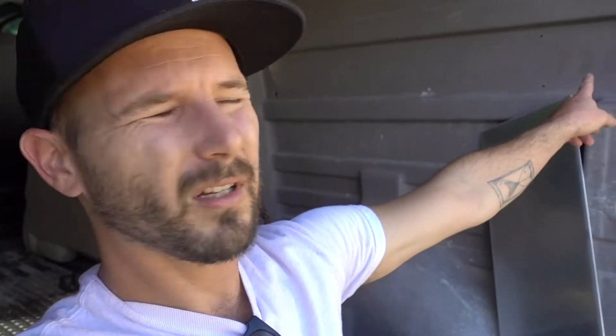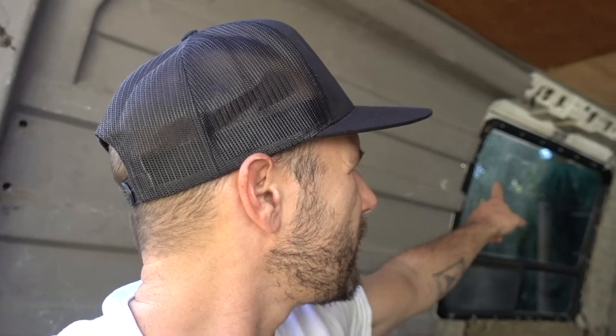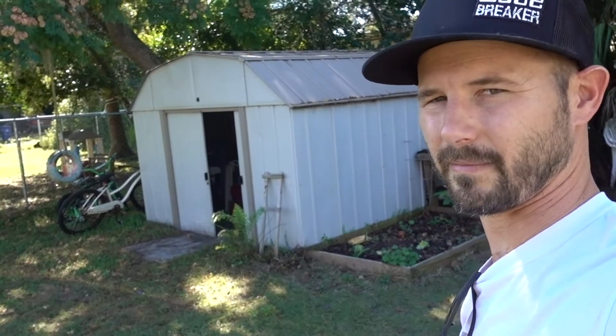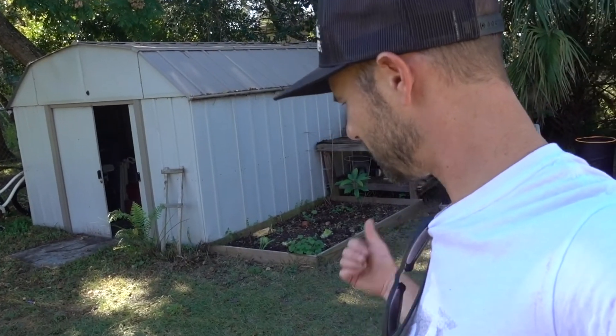I did a little bit more work off camera. I got that wall up and the insulation up over there. That panel — I have to cut the hole for the window. I got all the insulation shoved in all the holes and everything across the top of the window. I've got the panel over here, I marked out where I think the window goes. Hopefully I got it right because I only have one of these panels and I don't think I can get another one, so wish me luck. I'm going to cut that out and then we'll get it screwed up into the van.